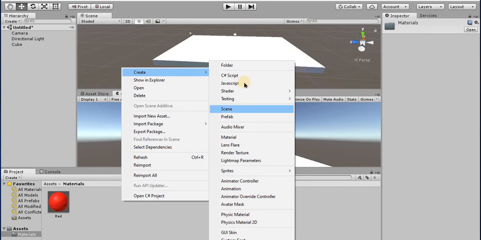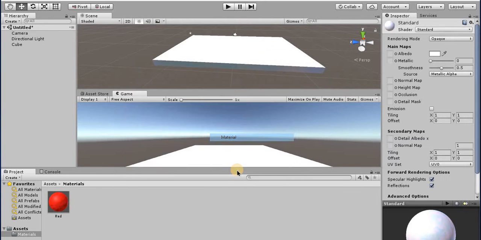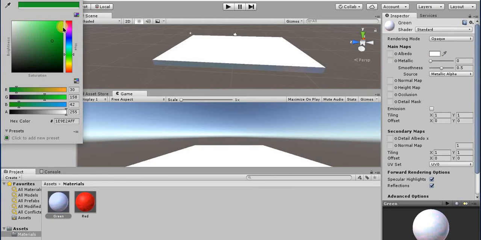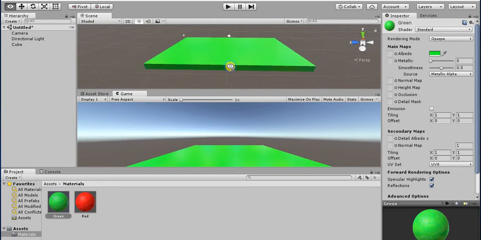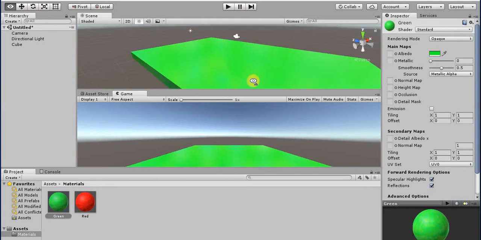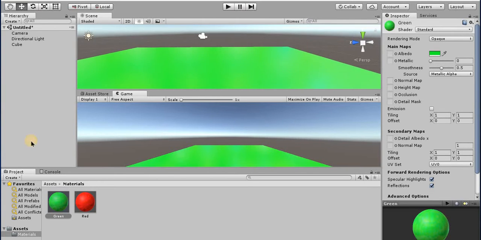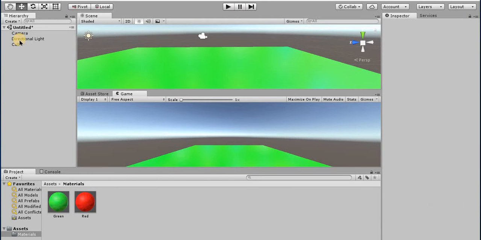And let's create a green one, and let's make it green, because it's called green. As you know, ground is alive and grass is green, so that's why green is our ground.